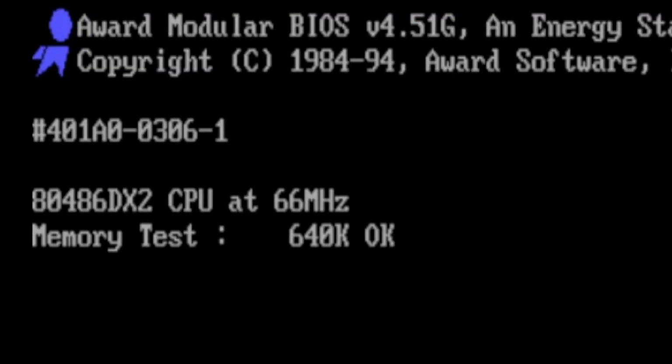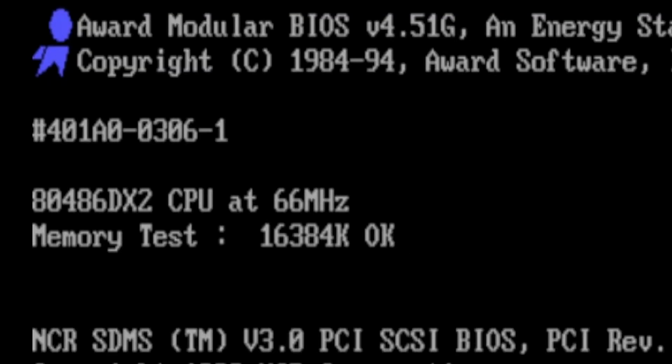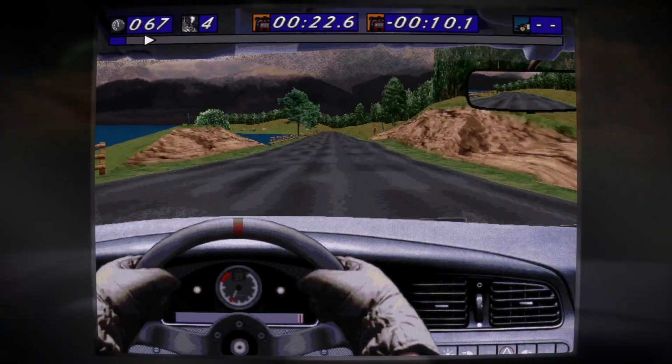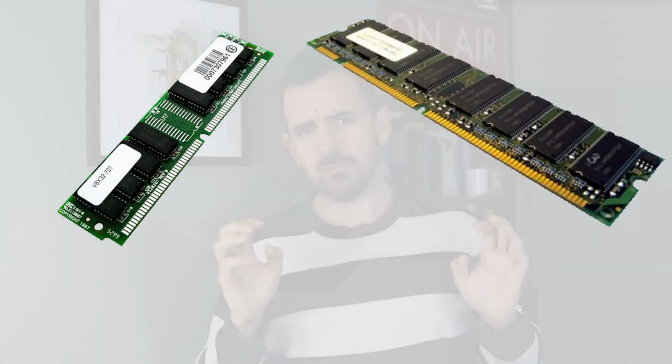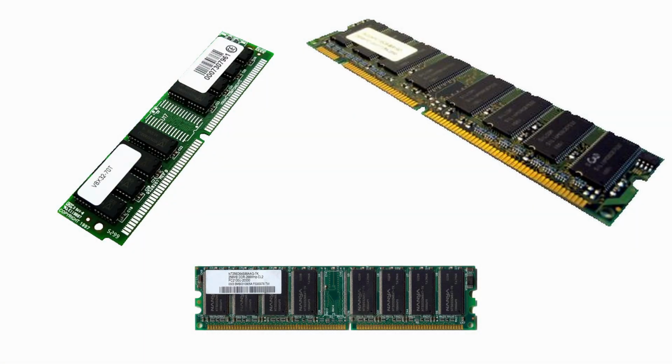But why? Why did getting a game which required less than a megabyte to run need anyone to edit arcane configuration files on a PC with 4, 8 or even 16 megs of the stuff, when much later games with much more demanding system requirements would run just fine, as long as they weren't Quake on a 486. But why did you need to have not just memory, but conventional memory or EMS memory or XMS memory? Aren't they all just the same chips underneath? How can you have the wrong sort of memory?